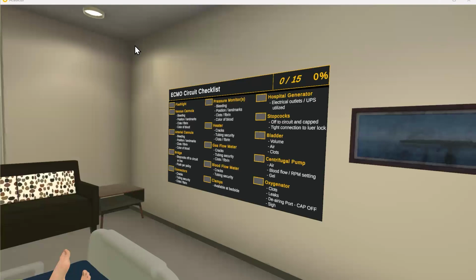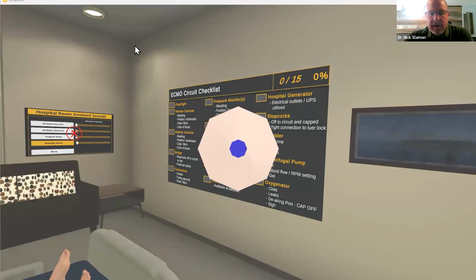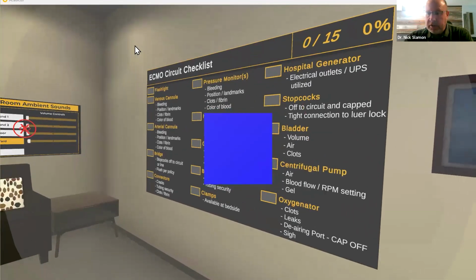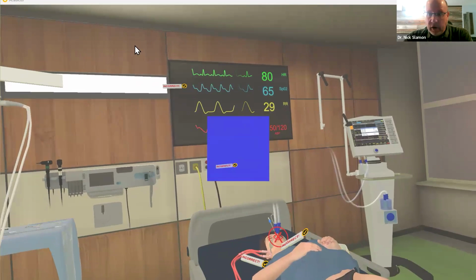Awesome. Thanks, Nick. So, John, I think what's important to understand is this is probably the most complex project we've ever done with Arch Virtual and Acadicus. And we really wanted to make sure that every possible scenario could be simulated and be fully in our control, from failure of the pump, failure of the flow of oxygen, failure of the sweep gas, being able to change the pressure settings across the oxygenator, being able to change how fast the pump flows, how many RPMs it generates into liters per minute of flow.